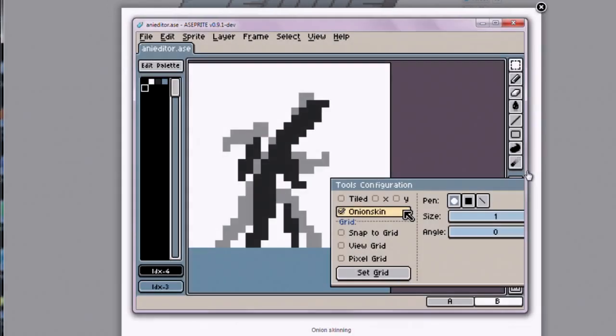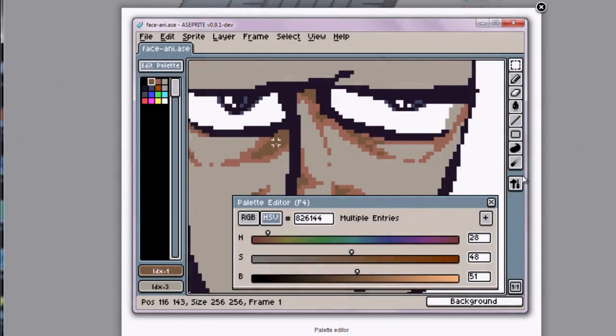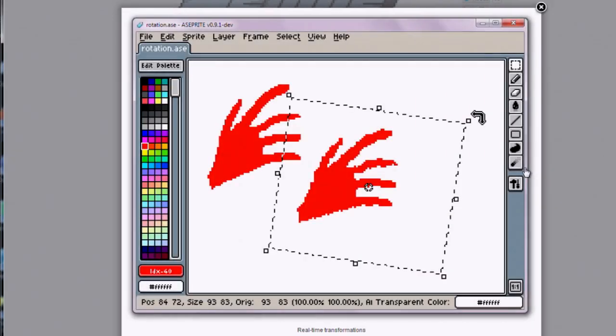It has this cool, ridiculous, kind of a mixture between 8-bit and 16-bit styled UI where the entire UI is custom and it looks the same on every platform. It's so great. And not only is it pixel art, but it handles pixel art palettes really well, and pixel art animation. And it is so freaking nice. So I've been working in this thing for a while now and it is just plain awesome. And it runs on every platform.